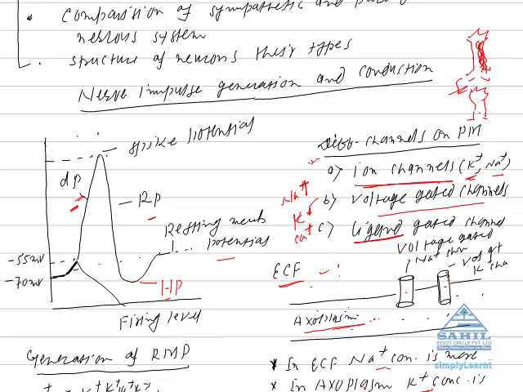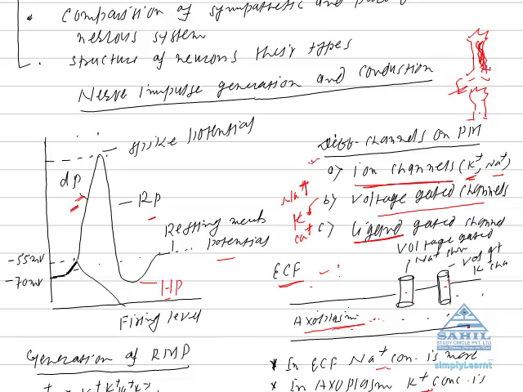Axoplasm also contains some negatively charged groups, like phosphate, but phosphate groups are not free. They are found in association with ATP, and there is no channel in the plasma membrane for ATP, so ATP cannot diffuse outside. Similarly, axoplasm also contains some negatively charged amino acids, but they are part of protein, and protein cannot move outside. So negatively charged ions cannot move outside because they are not free to move; they are part of some other complex. These are about ion channels.